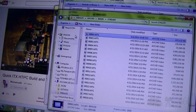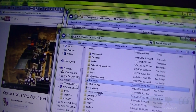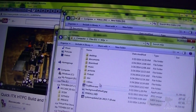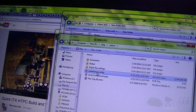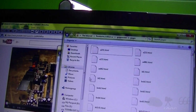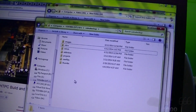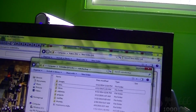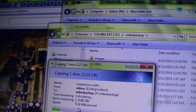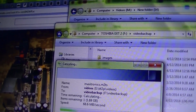Let's try moving a file over from, I don't know, from the main file drive over here. See what happens. Let's try copying over this video right here. 2.23 gigabytes in size. I'm going to close that. Let's first try it to the old drive. See what it does. So, alright, we're at about 57, 69, so it is going pretty fast.